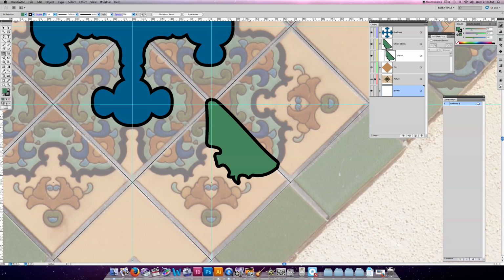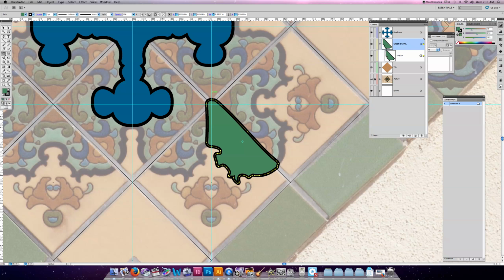So you could go back to your black arrow, come up here, select it, and then come back to your reflect tool. Or what you can do is, if you're already in a tool, like I'm in my reflect tool right now, I have that plus sign, I can hold the command key down while I'm in that tool, and I can select that. When I let go of the command key, my black arrow disappears and I'm still back in the reflect tool. So that's a little shortcut. If I hold the command key down when I'm in another tool, my black arrow tool will come up, and that's a handy tip so I'm not running back up to my black arrow tool all the time.